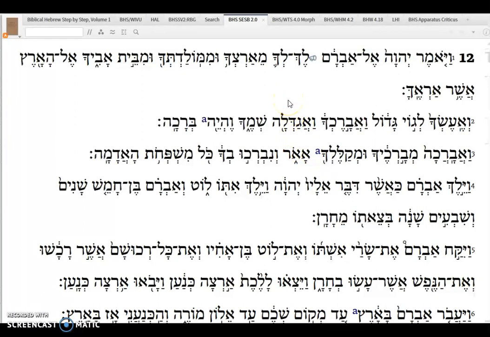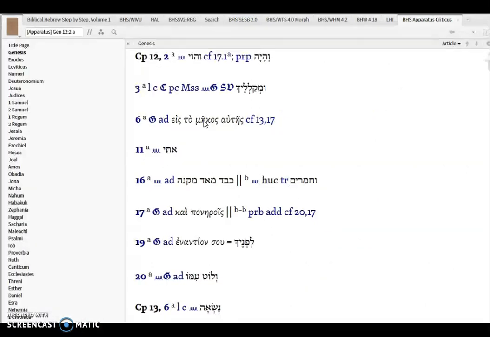So here I've gone to the critical edition in Logos, and in Genesis 12 and verse 2, where God says, I will make you into a great nation, and I will bless you, and I will make your name great. And then you have a form, veheye, and if you touch on that, it'll actually give you a little bit of critical note, and if you click on it, it can take you to the critical apparatus itself.